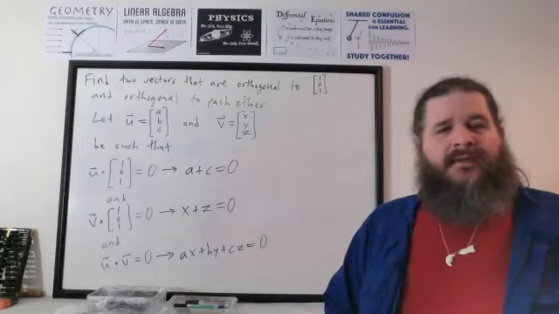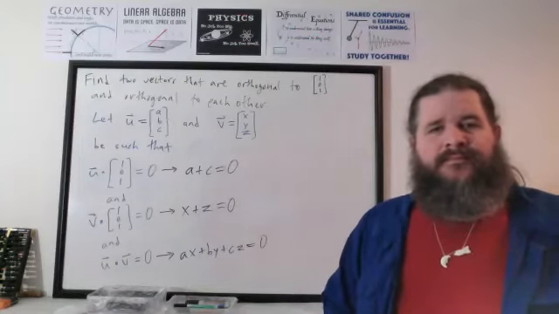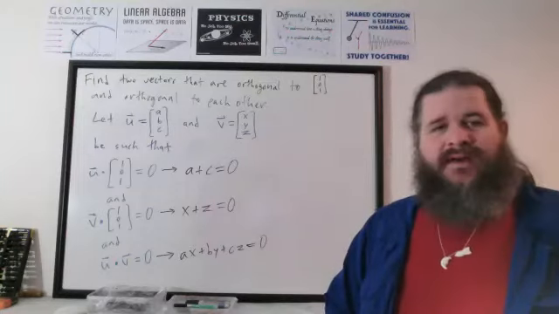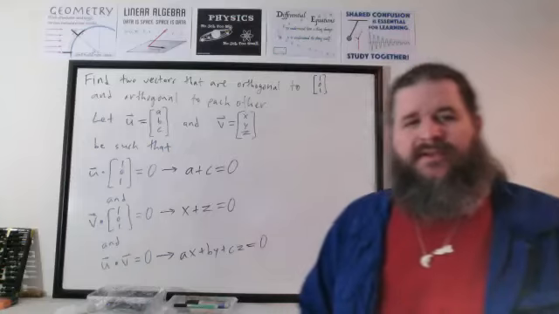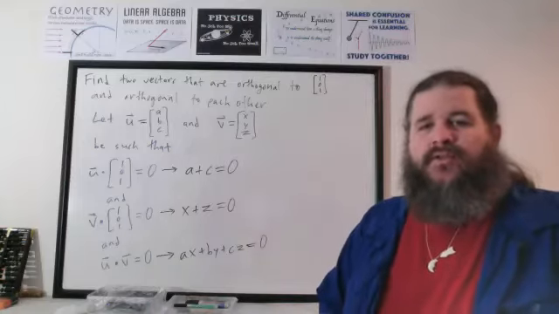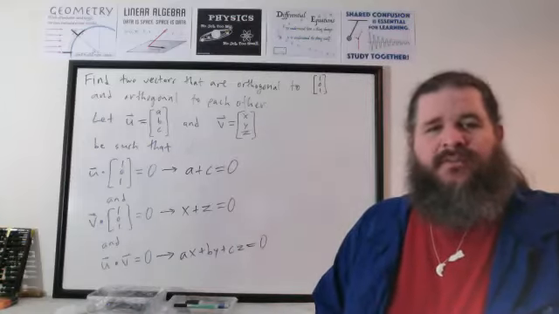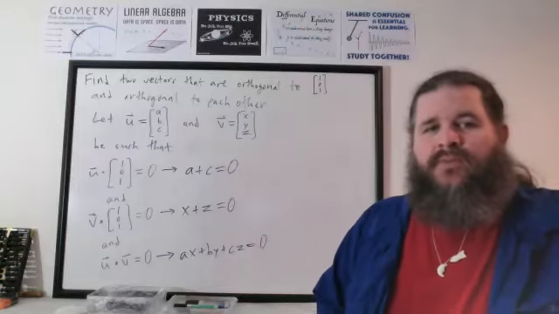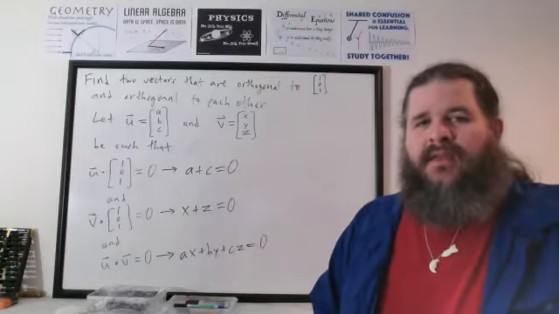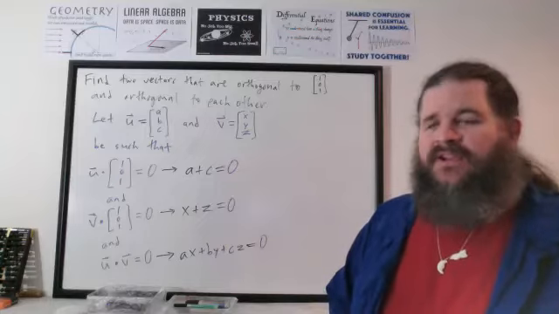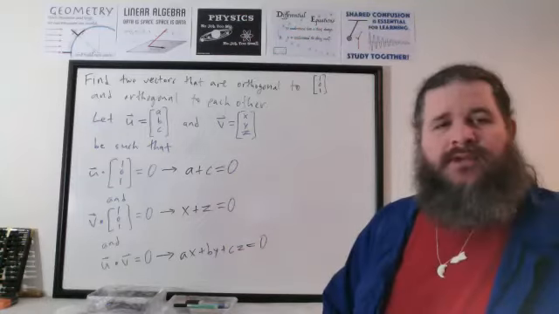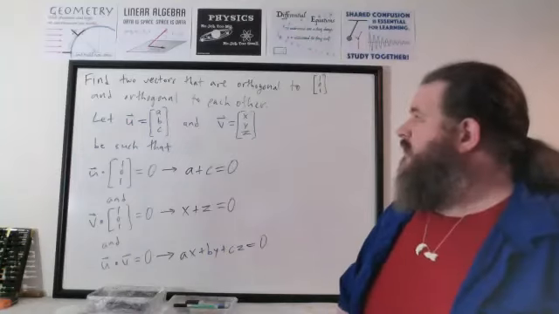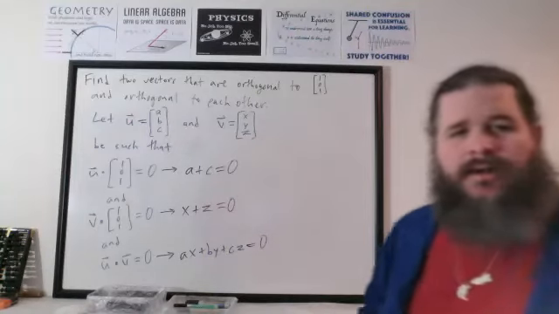But how many unknown variables do we have? Six. Yeah, we've got 6 unknown variables, but we have only 3 equations. That suggests there should be, or there at least could be, infinitely many solutions to this system of equations. Generally, if you have more unknowns than you have equations, that usually means there's not enough information, not enough equations to narrow it down to a unique solution. So we should expect there's infinitely many vectors that make this work.